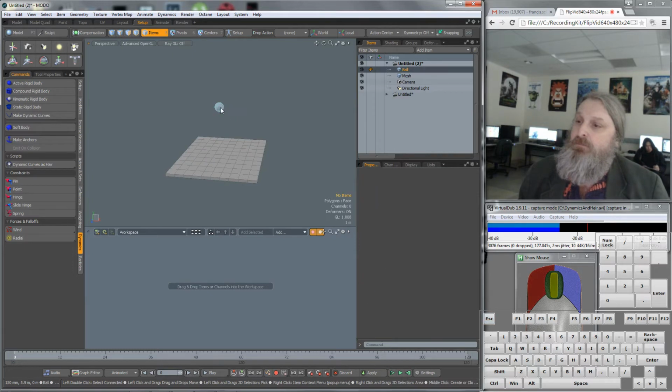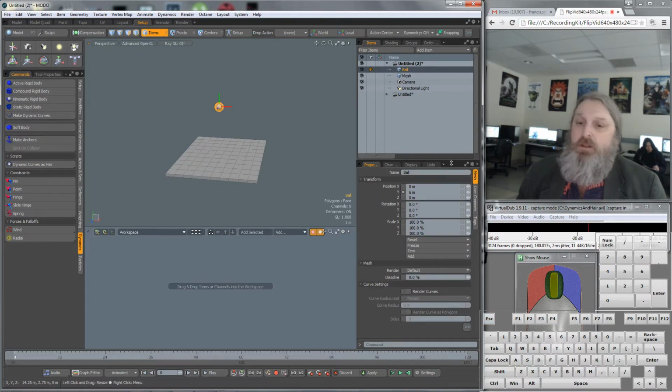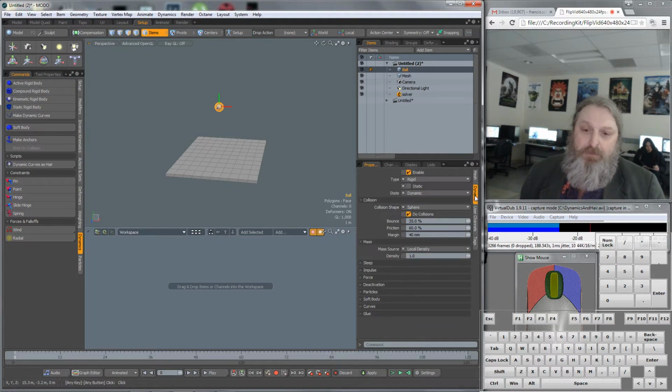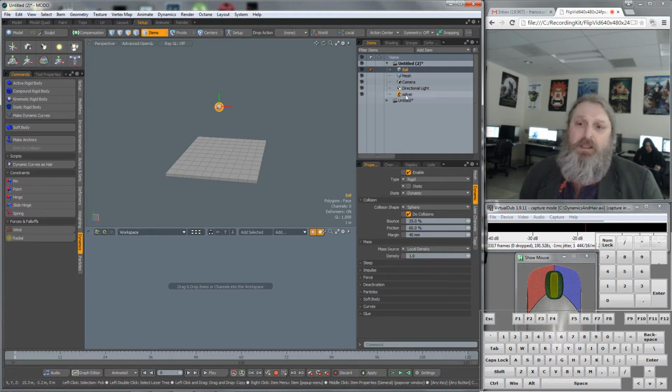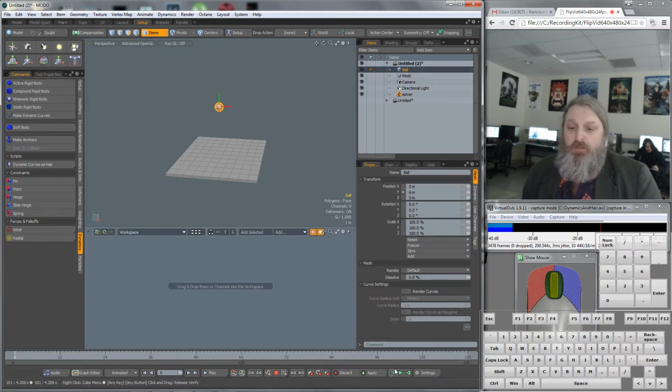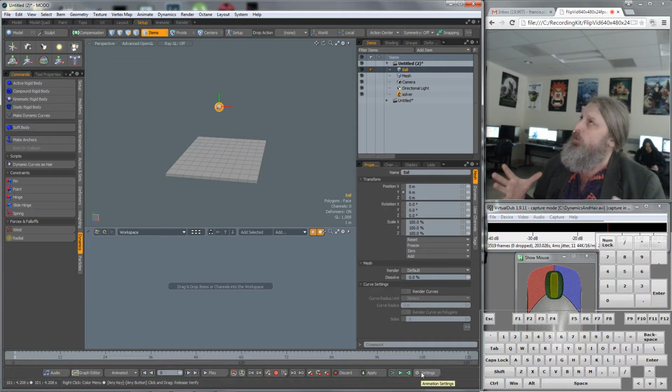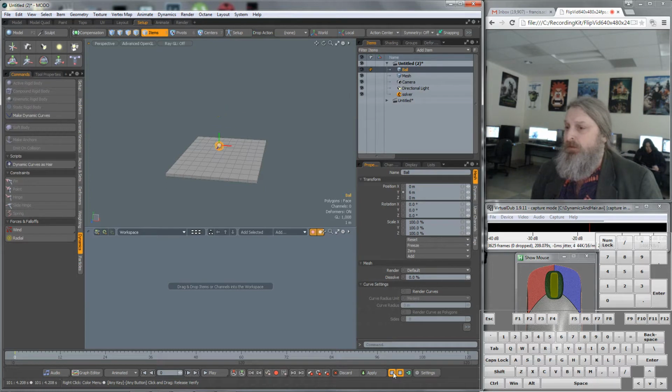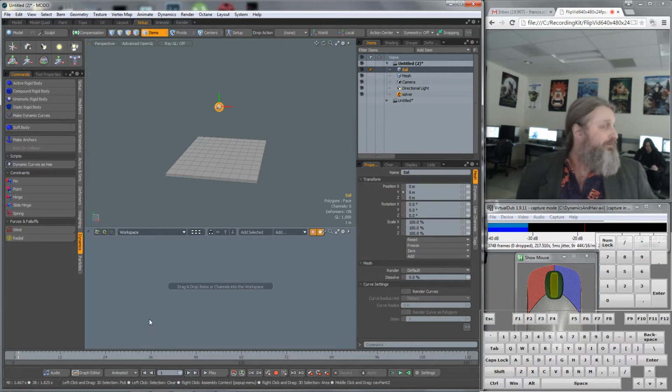Let me make sure we're in item mode again. And if you look over here on that ball, I have mesh, user channels, my normal stuff. I'm going to hit active rigid body, and I get a new tab here, dynamics, which we'll talk about momentarily, and I get something here called the solver. This is actually the physics engine that's going to make that all happen. Just to show you right now, these are the three buttons that show what dynamics will do. This one tries to figure it out in real time. And again, if you remember your high school physics, 9.8 meters per second squared acceleration rate.